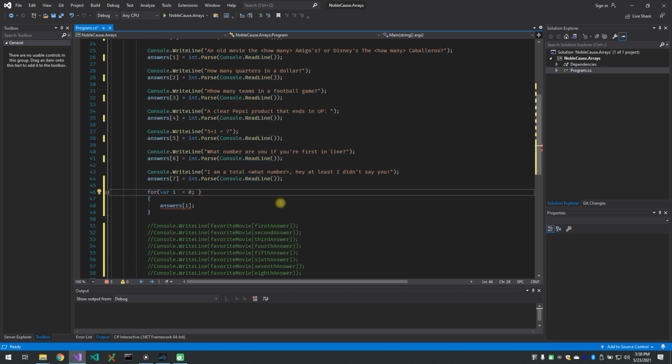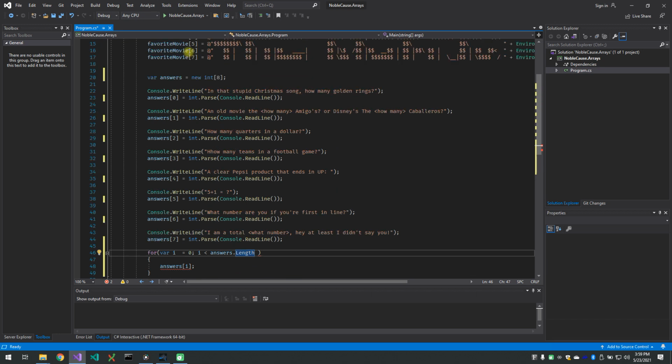The next thing that the for loop takes is the expression. How does it know when it's done? Well, we're going to tell it you're done when i is less than answers.length. Remember, answers.length is the length of the whole array.